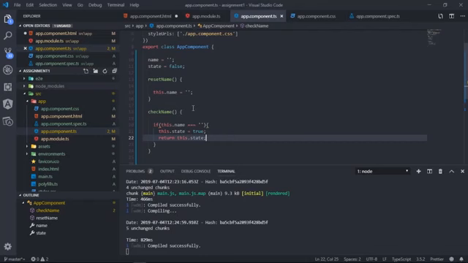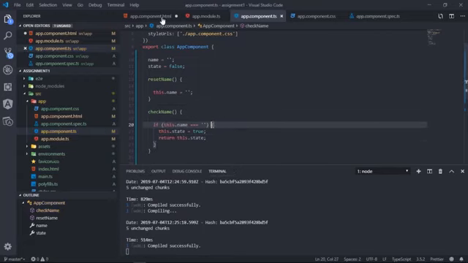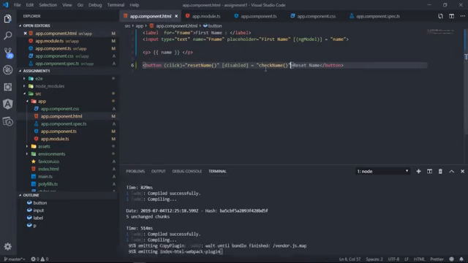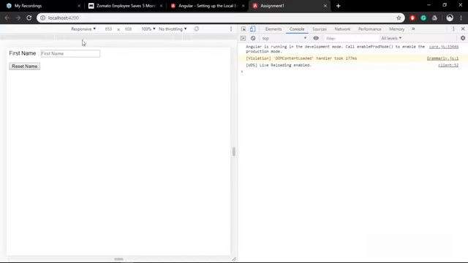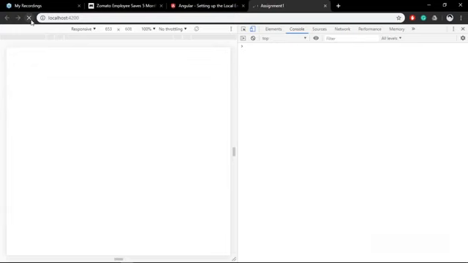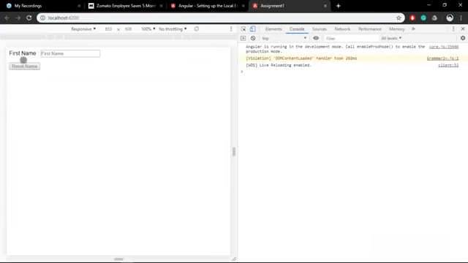Okay, first of all, we need to go ahead and check what we have done wrong. So we need to go ahead and save this. So check name is actually being passed. Now let's go ahead and reload that. So now we see that we have a button that is disabled, but as soon as we start typing, the button gets enabled and we can click it to basically put it back into disabled state, and also making the first name string into a blank string.